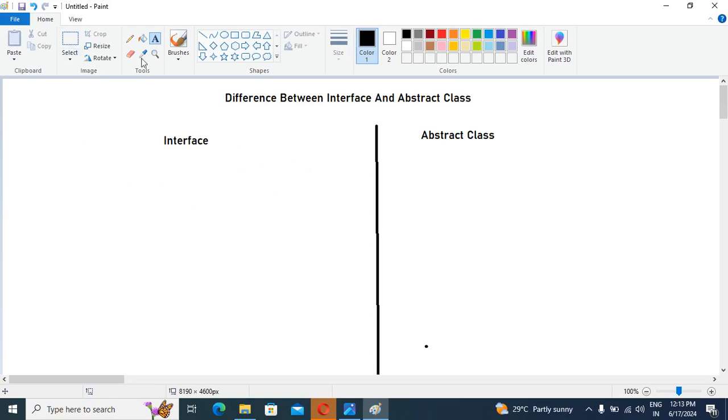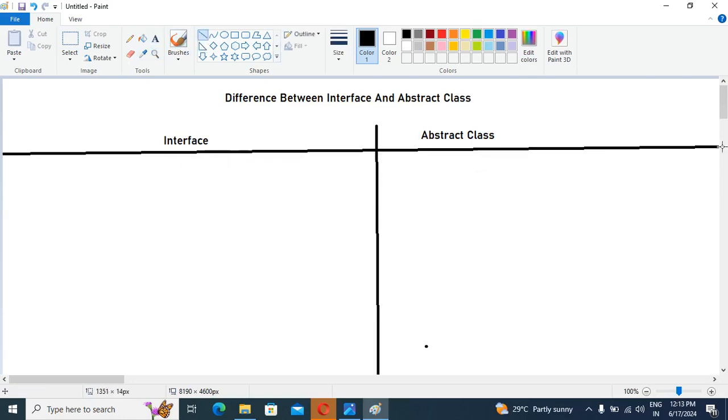I will explain one by one. So don't get confused. If you follow the points I am going to explain carefully, definitely you will not have any confusion from today onwards. This is a very, very important question in the interview room.